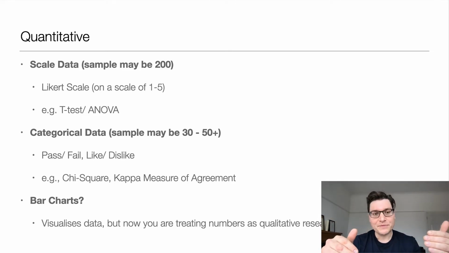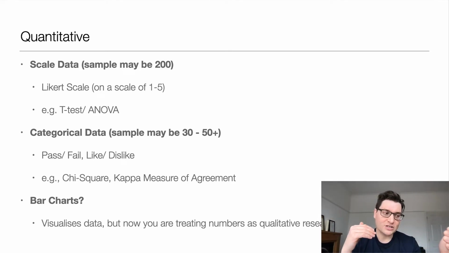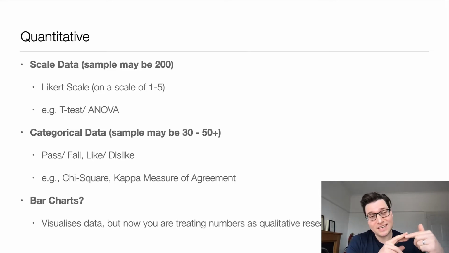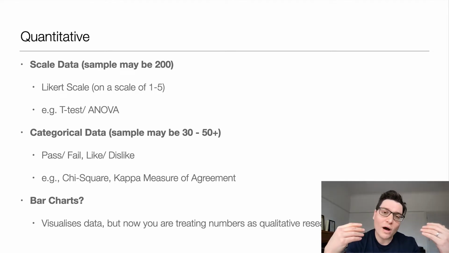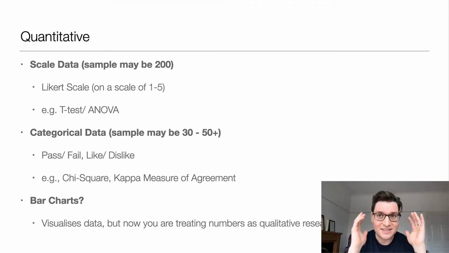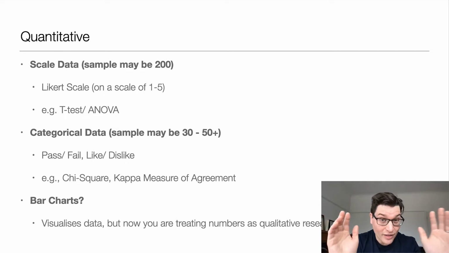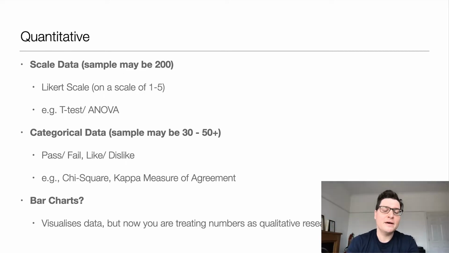And there's more. So it's very important that you understand what kind of data you've got, if it's scale data or categorical data, and then you choose the right kind of test. Work with your supervisor, work with people in your school. Don't just sit there waiting, reach out to us. We are there to help you. So yeah, choose the right kind of test and choose the right sample. Your categorical data might just need 30 or 50 people, which is much smaller than your scale data.